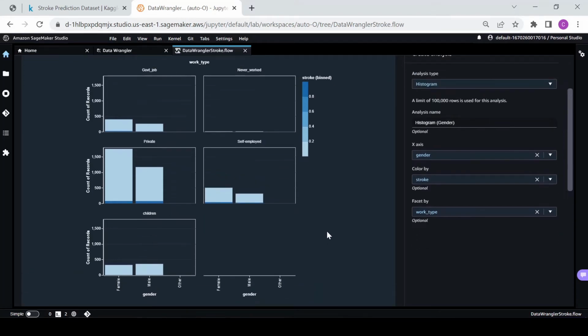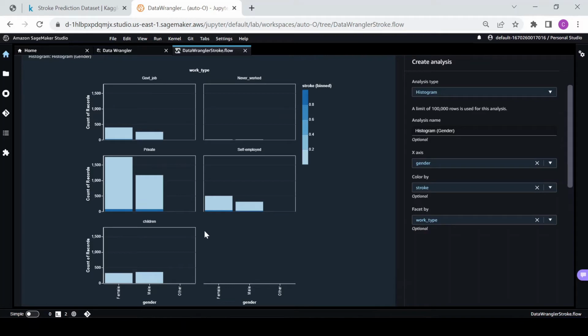And so we can look at this and determine if there are any imbalances here, or things that we might want to be aware of. Okay, there doesn't seem to be anything crazy, although there do seem to be more male children than female children. So it's something to know.